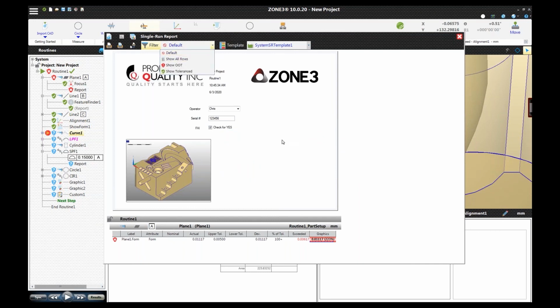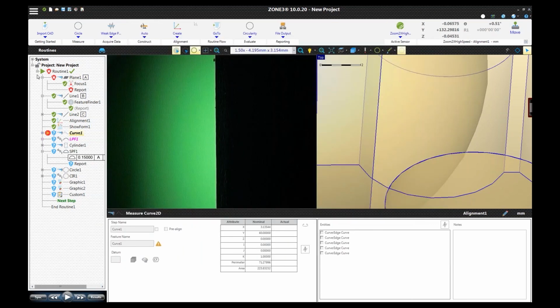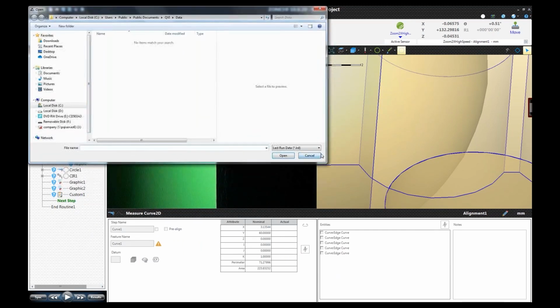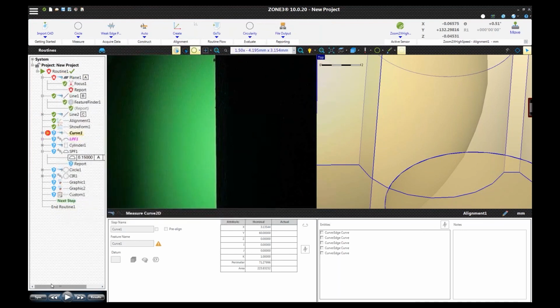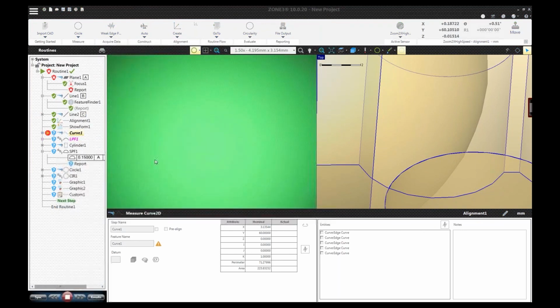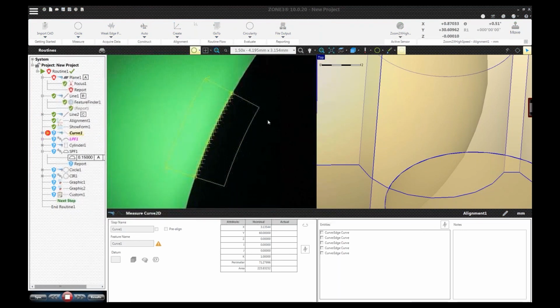And then I can show only the things that are out of tolerance, only my tolerance features. So if I wanted to filter the data down a little bit, that's what I would get there. I'm just going to load the last run data here. Don't have any. Okay, I have to rerun this, then we'll look at that.